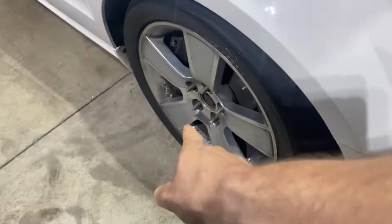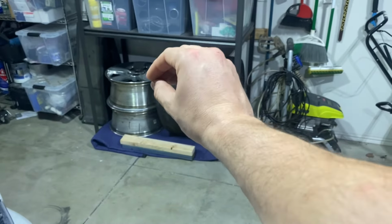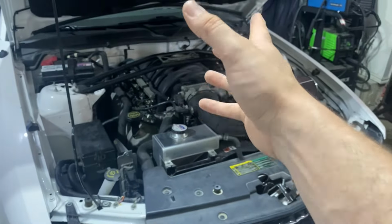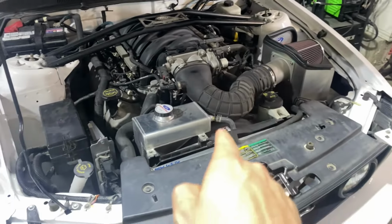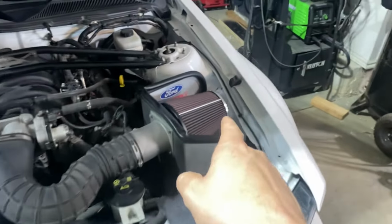It's got extra long wheel studs. It came with an extra set of wheels and tires, which are gonna be great for drifting because we already have spares that we can set up. And it's got a handful of other modifications that make it really cool and like period correct. I'll give you some examples. Well, for one, Ford deleted the AC on this car. It's got no AC. It's got a big hefty radiator, a larger overflow tank, a cold air intake.